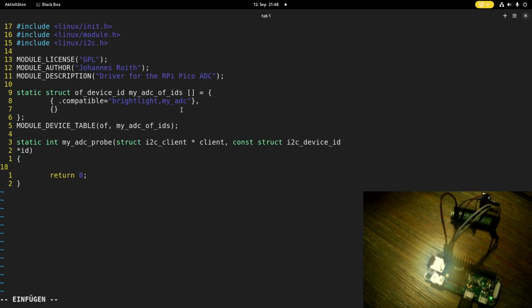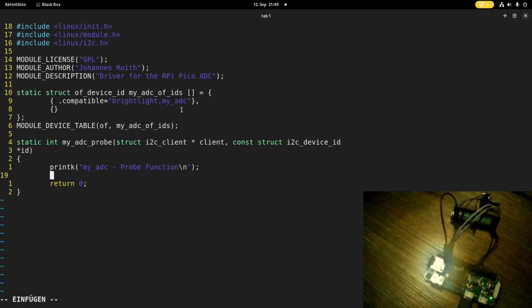And what do I have to do here? So basically we want to first add a printk here, ADC probe function. I have to tweak my Vim config a little bit someday. Never mind. Okay, and then the next thing we want to do is start one conversion, and then read back the result.